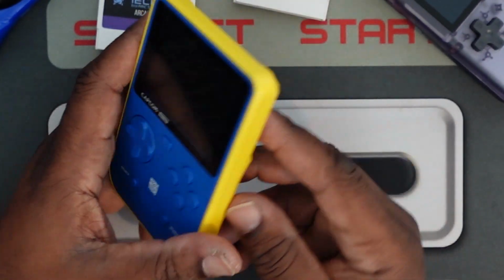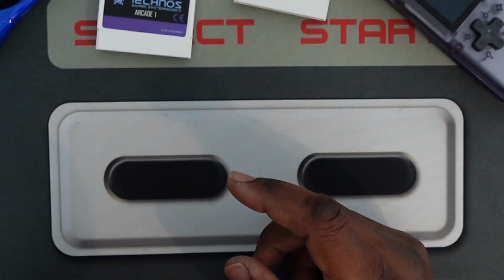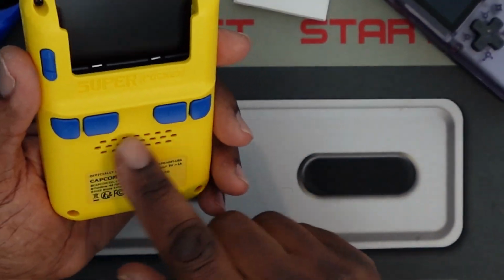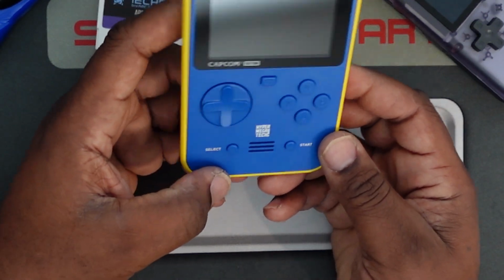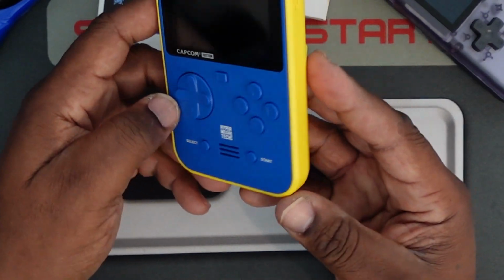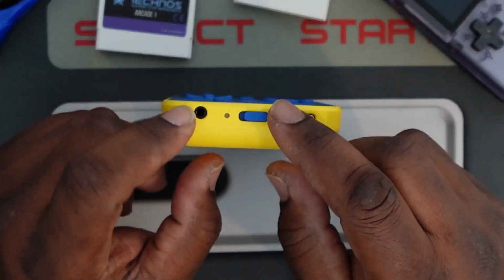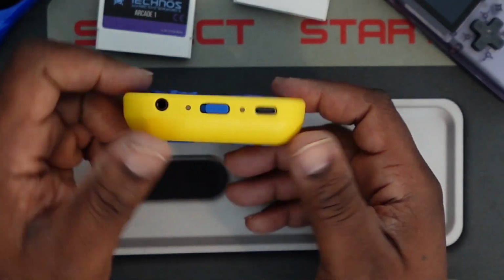Looks like we got one speaker here. This may be for venting right here. I'm not 100% sure what this is. This may be partially speaker too, but I know this is part speaker. We'll check this out in a second. But at the bottom, 3.5 millimeter jack, your on-off button, and your USB-C charging.